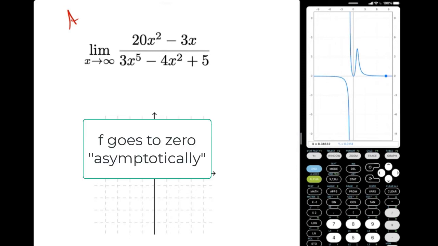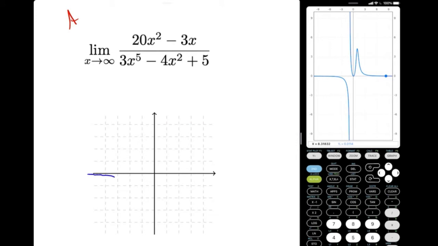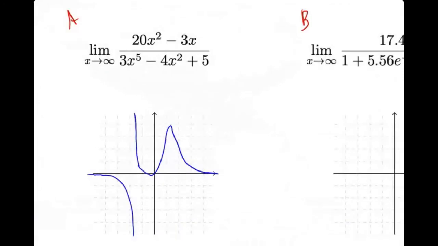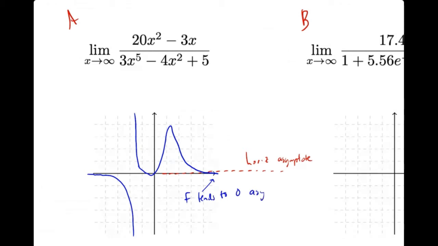I would say it's going asymptotically to 0, because there's an asymptote, right? I've got my function. And so there is a horizontal asymptote over here, right? And so when the function is heading to 0, I would say f tends to 0 asymptotically as x goes to infinity. And that's a sentence that I would utter. So that's a good word. Thank you so much for explaining, and I'm glad I was able to give you a new word today.